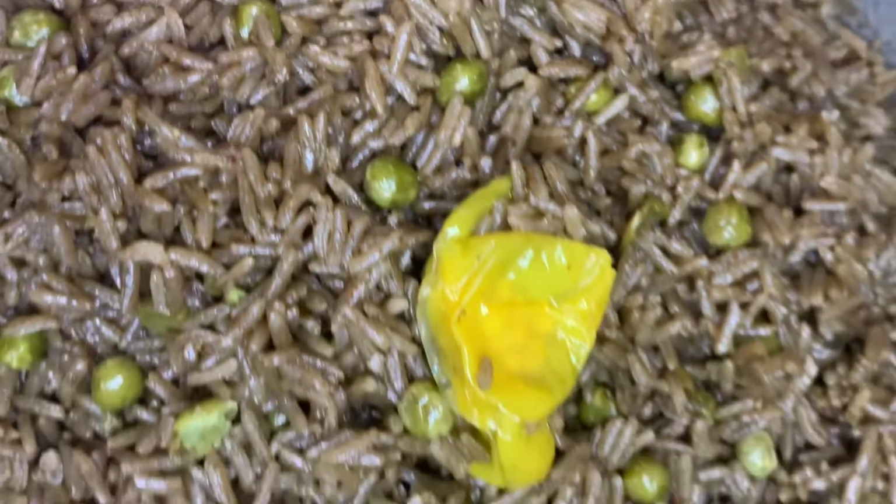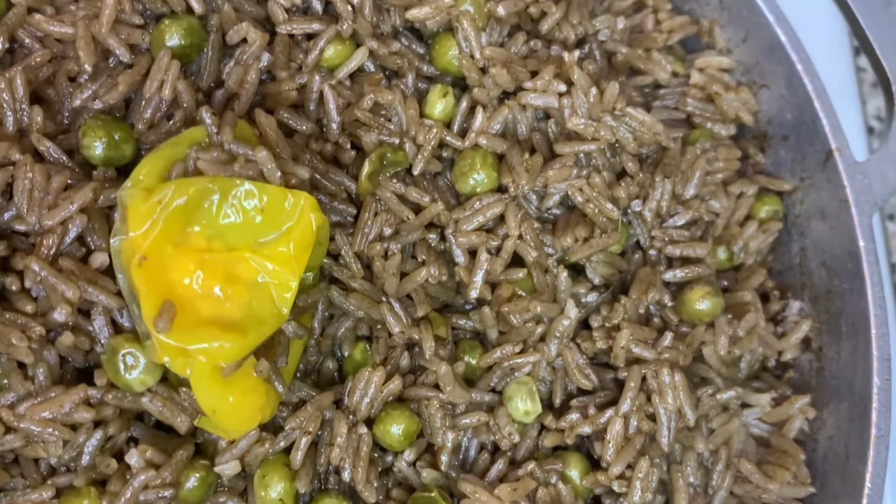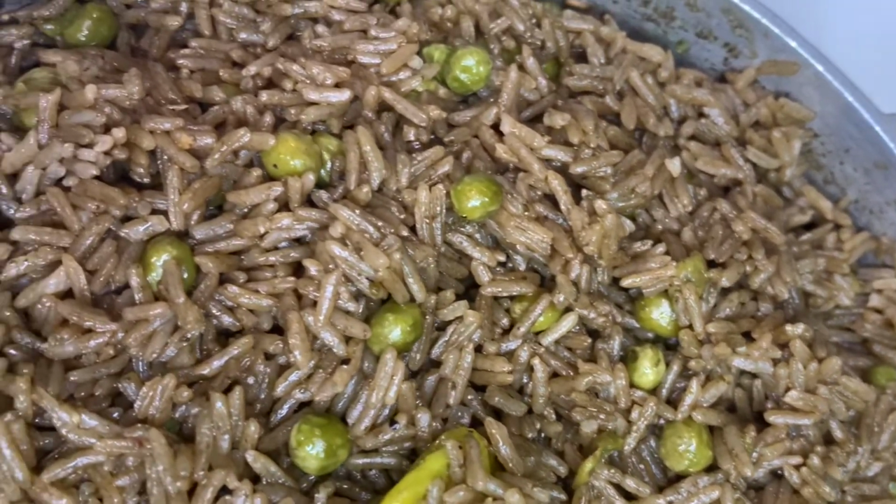And boom, there you have it, you guys. Diri Djon Djon with Madame Gougousse rice. In other words, black rice with Madame Gougousse rice.